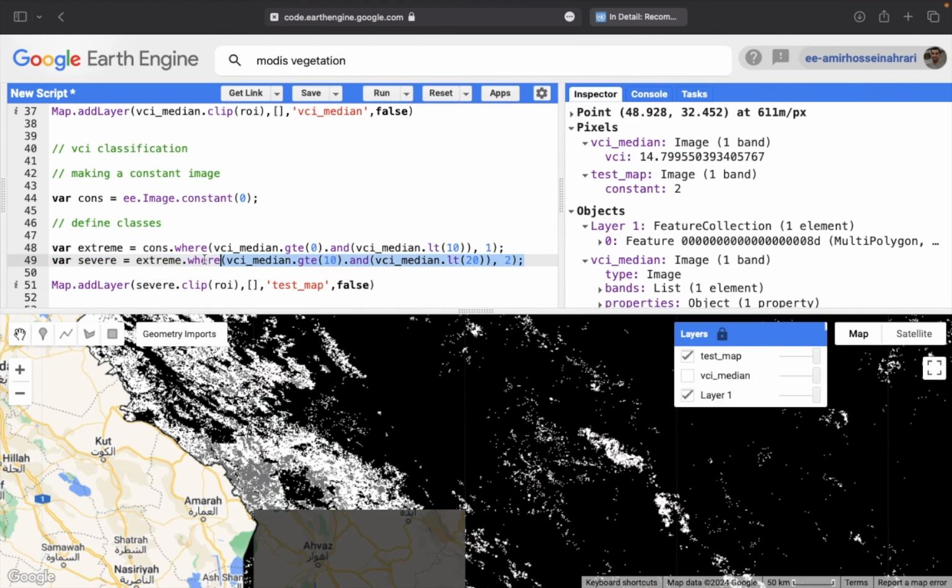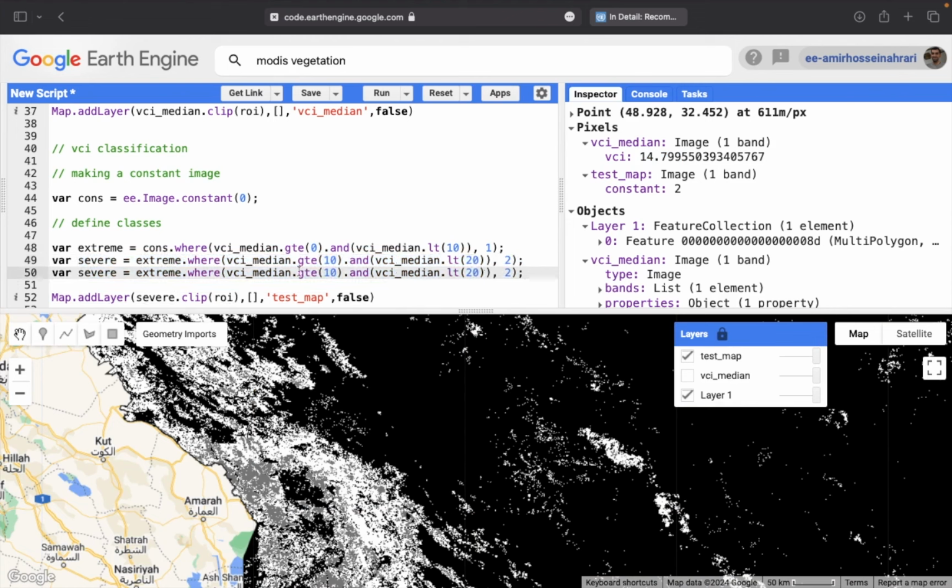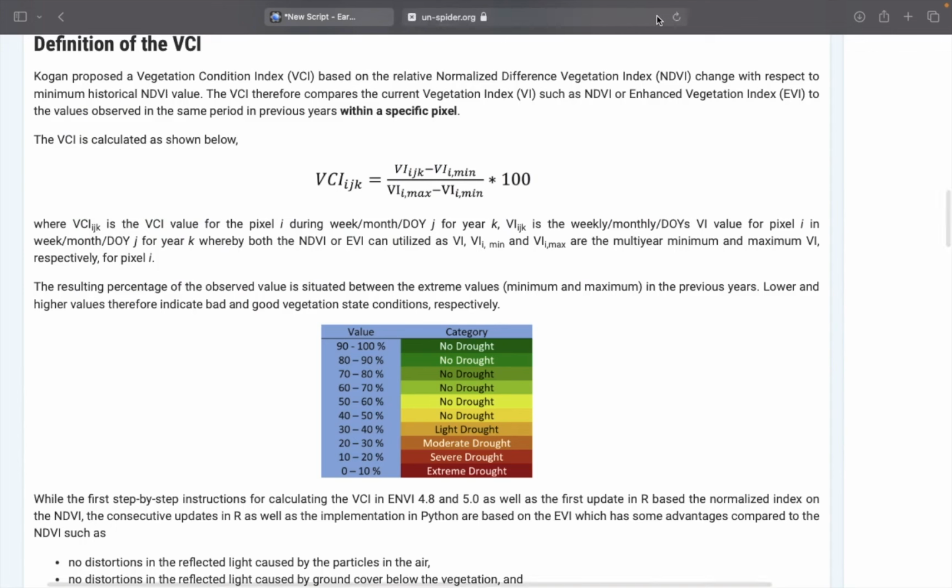Just copy the previous class and paste it into the next line. Instead of severe class, here we have moderate drought from 20% to 30%.